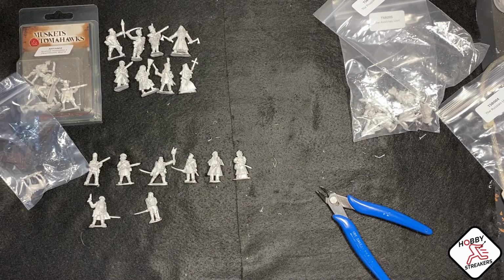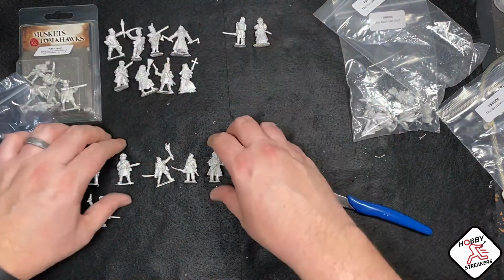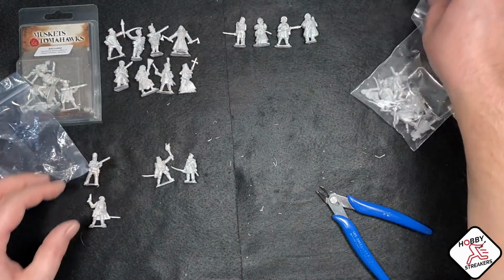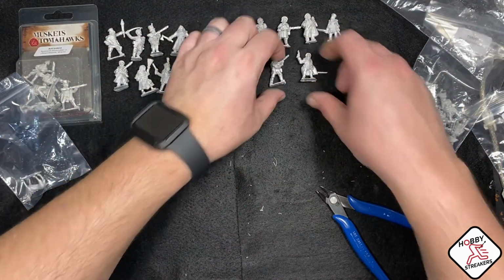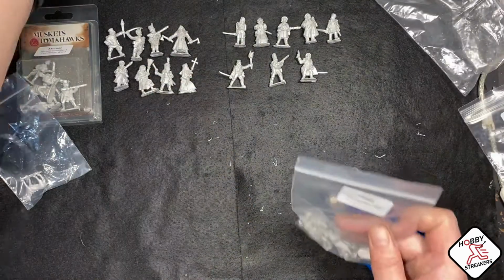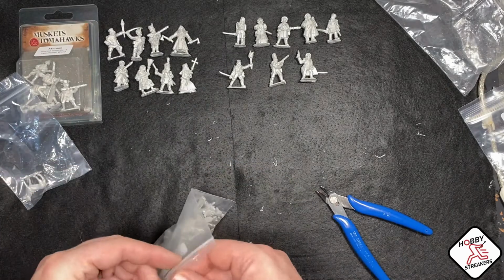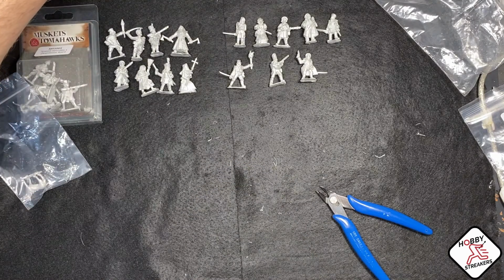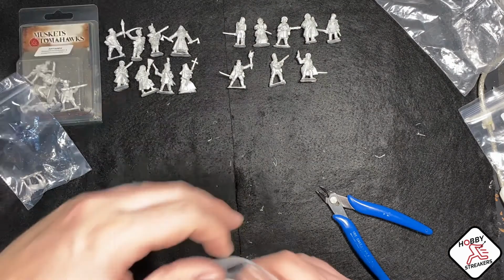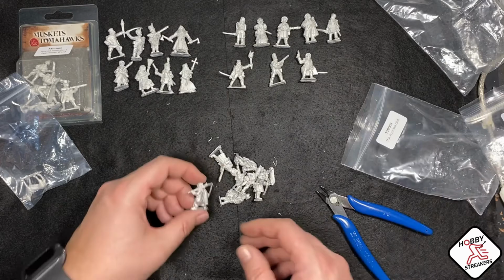Swordsman, that's another one I am not too sure about. Swordsman, Prussia and Spain only. Good to know. Alright, so that is Prussia. Okay. And the last one, let's look at Austria.